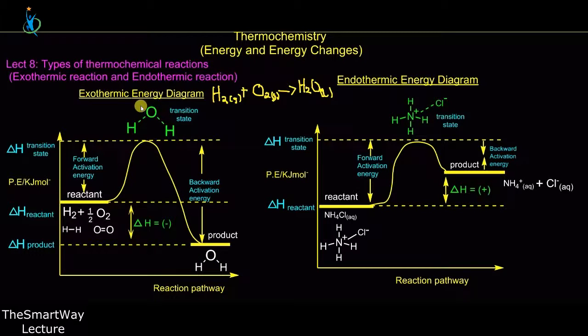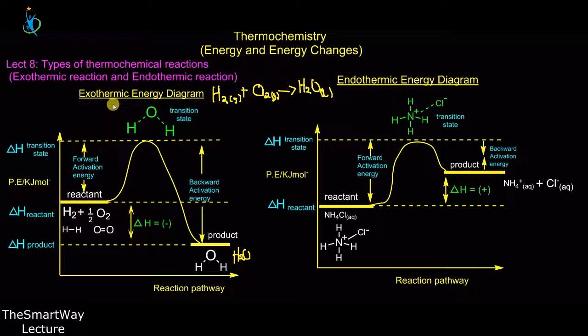So you can see from here that this is the transition state of the water. At this point, real bonds are not formed. I have indicated by dotted lines that they are now trying to give you the actual water, that is this H2O. And so I've used a dotted line to indicate that they are not fully bonded to each other. But because they have high energy, they are arranging themselves, and as these highly energetic atoms are coming together, they are giving off this energy to the surrounding.